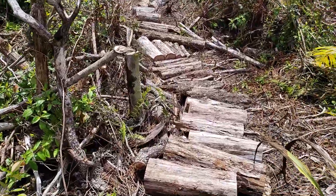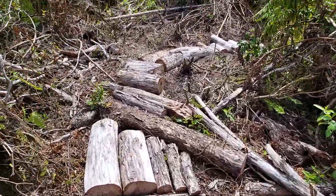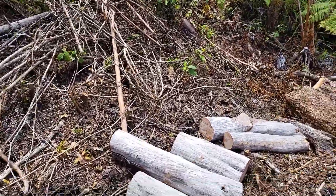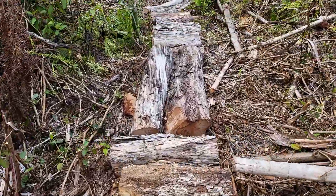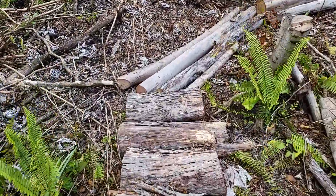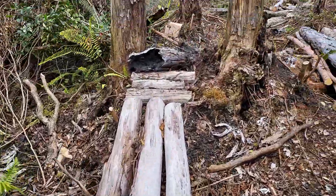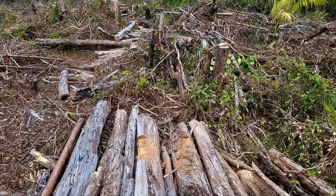I'm kind of digging this log pathway Scott's been building. I wasn't too sure about it when he first started, but if they can cover it all up with wood chips like that, I think that would be cool. It would be nice and solid — it drains off so it won't be wet and muddy or anything like that. Gotta be careful though; it's hard to film and walk on this at the same time. And here's where we're going to put the platform, which they seem to be doing more work on.